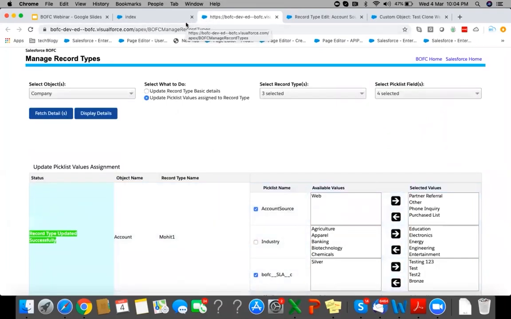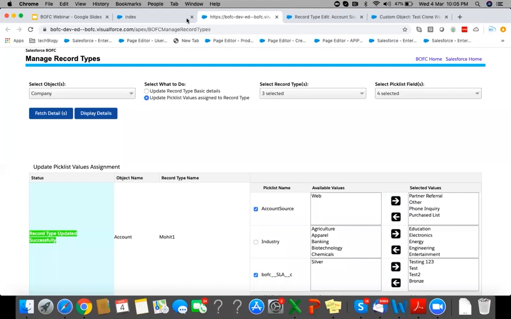Any questions, Marcus, on this? No, this is an amazing feature. I think this is very welcome for me to use because a company that I work for only on opportunity already has like 25 different record types. And now you don't have to go to each one manually to change the values, you just use your tool. Yeah, it looks really good.